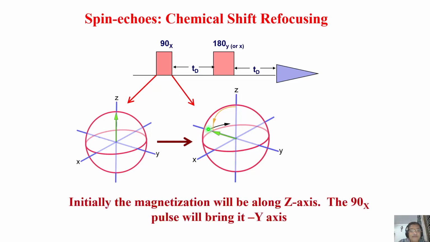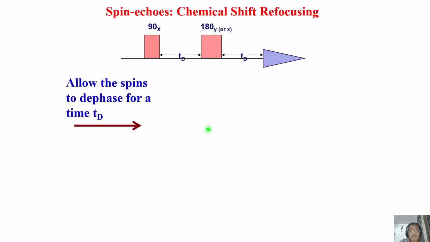Okay. Now what is going to happen? As soon as you bring the magnetization 90 degrees to the minus y-axis by a 90-degree pulse, we keep quiet. We don't do anything. What we will do is allow this magnetization to start dephasing for the time TD. Remember, I discussed dephasing. As soon as the magnetization is brought to the xy plane, initially the entire magnetization will be in coherence. All nuclear spins, magnetic moments will be in phase. There is a phase coherence, I told you. Due to various phenomena, these nuclear magnetic moments start dephasing. This we discussed. I call this the relaxation time T2. Please remember. So the spins start dephasing.